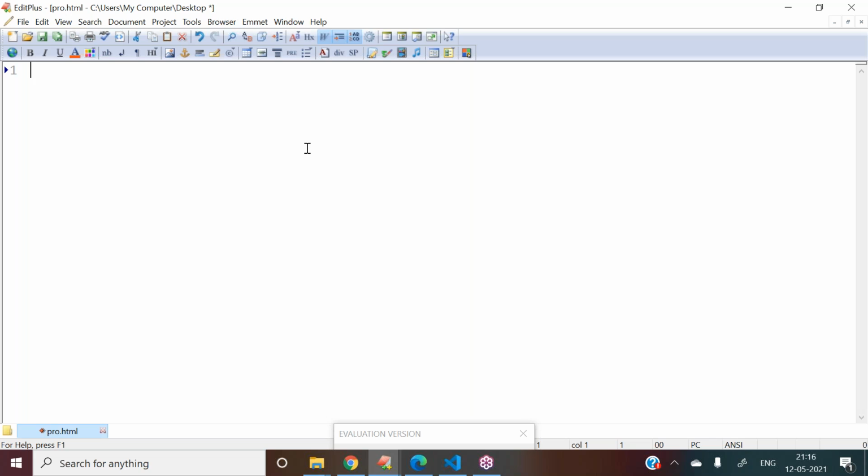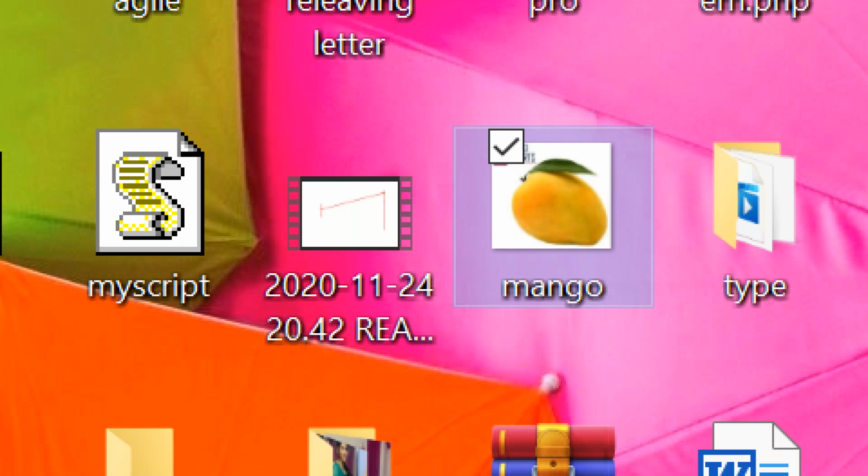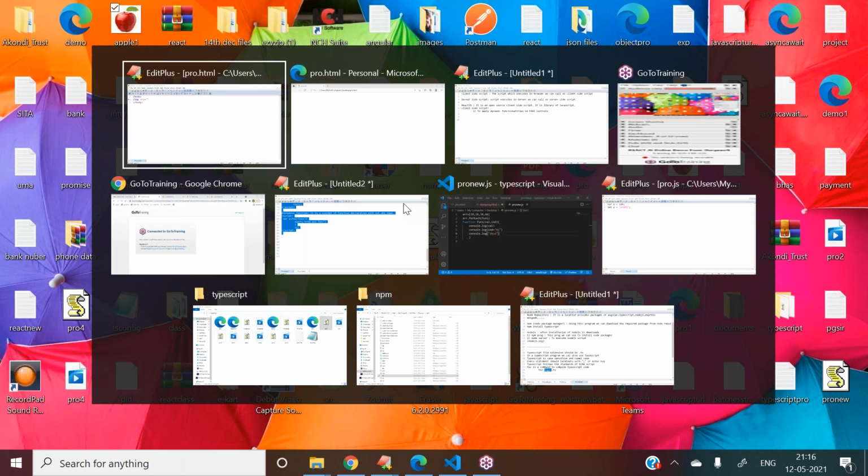I have taken the body tag. Simple. My requirement is I want to display one image control, img src equal to. On my desktop there is an image, mango.jpg, and apple.jpg is also there.